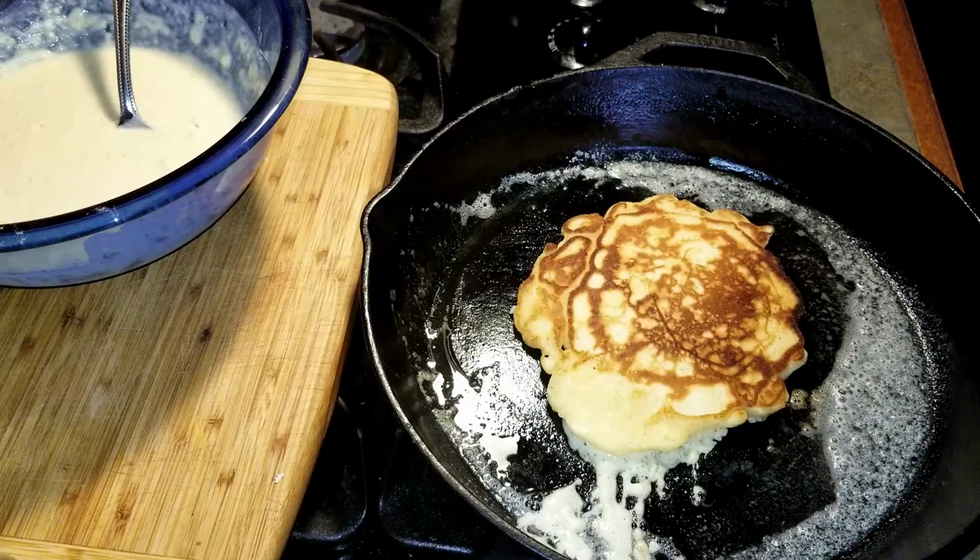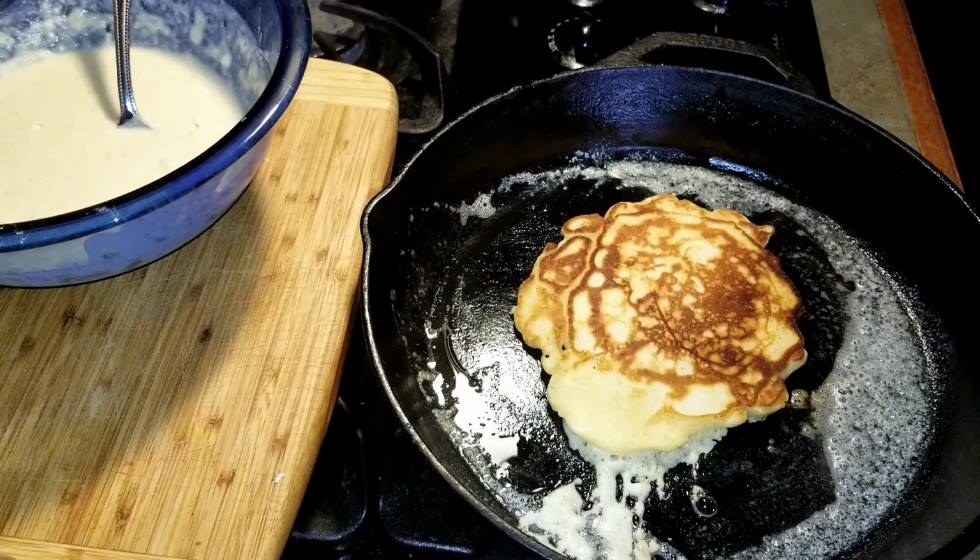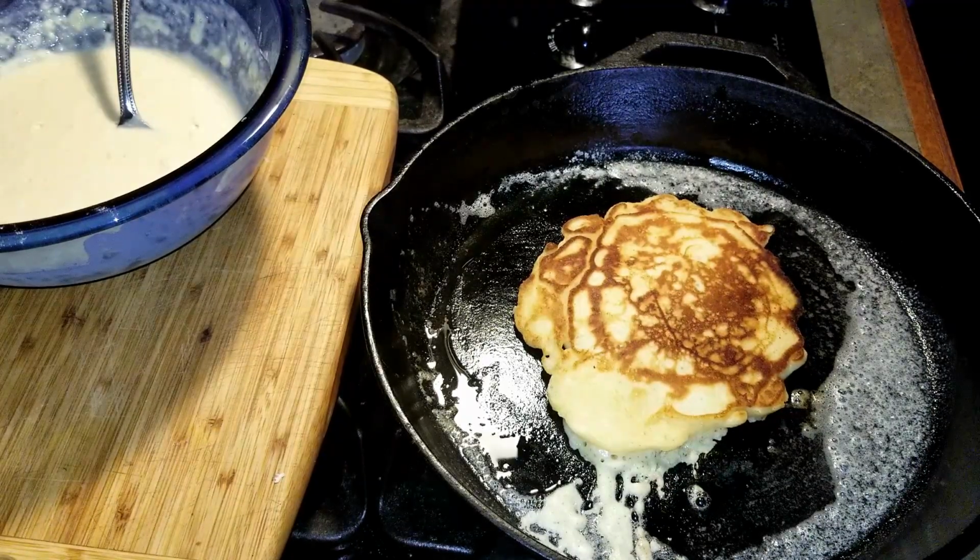I kind of just let the pancakes form a shape naturally, so they all were not perfect circles. If you want it circular, pour the batter, then just take the back of a spoon and shape it into a circle.